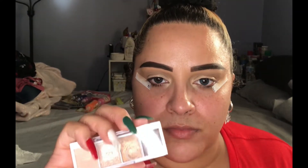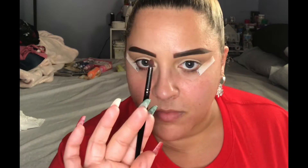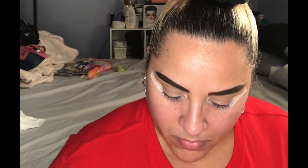I'm going to use the Spiced Apple quad from ELF — the bite-sized quad — and I'm putting the brown color in my crease, really building it up because we're going to do a cut crease. Then I went into the Cream and Sugar palette using that deeper chocolatey brown. I'm taking a more precise Morphe brush and really carving that cut crease, stamping it and then blending it out so it's not too harsh, winging it out as I go.